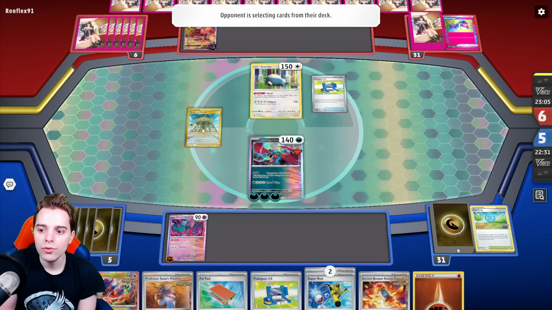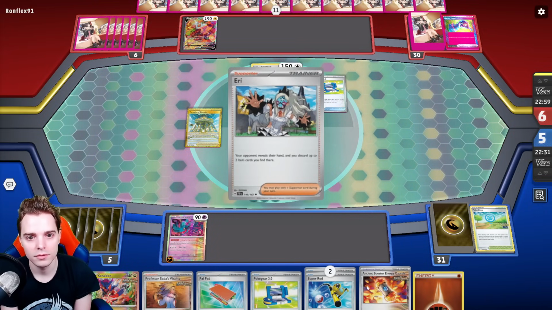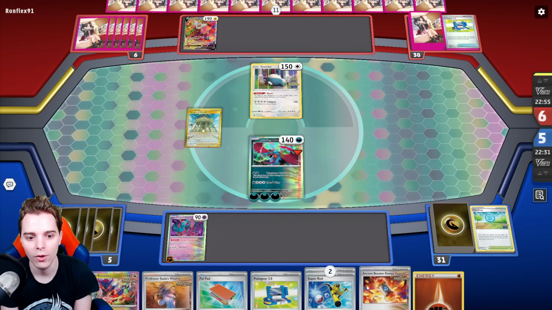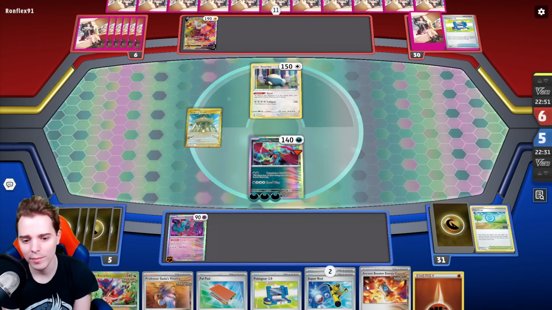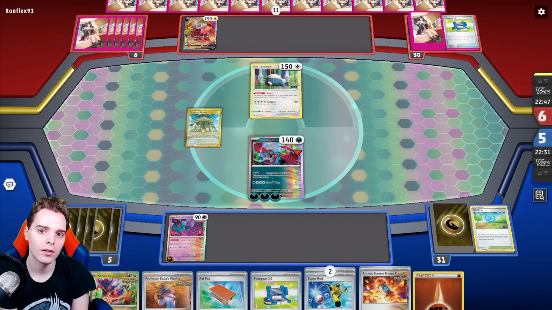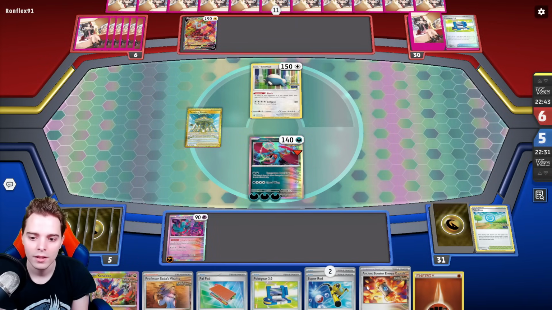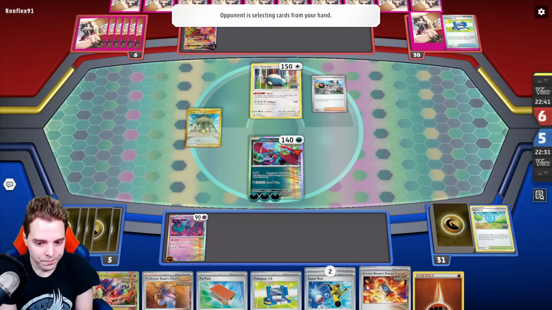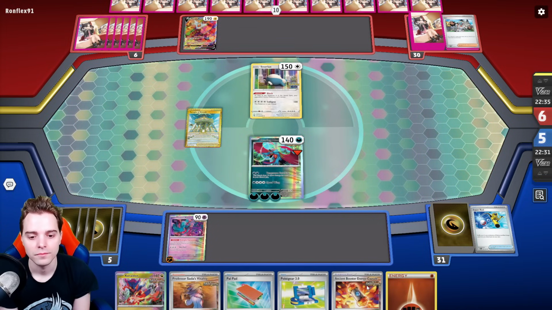They can Eerie the Super Rods here. Oh no. If the Super Rods go away or the Pal Pads, that would be horrendous. They can also get rid of the Pal Pads. Maybe I should have played Pal Pad when I had the opportunity. But I don't know if they're gonna Eerie this hand or they're gonna use Erika's Invitation or something. Yeah, there is an Eerie. Pal Pad and Super Rod. Both Super Rods gone? Okay, fine.